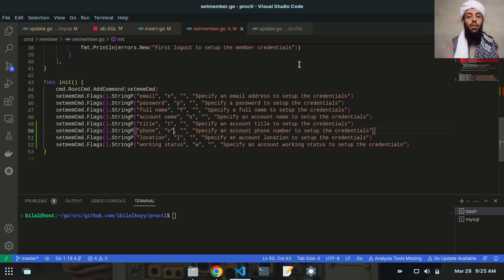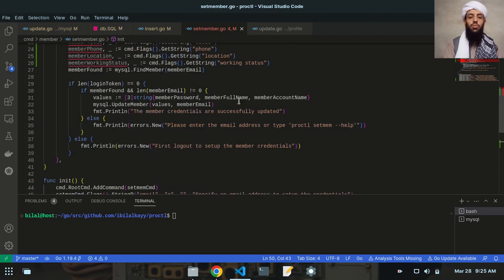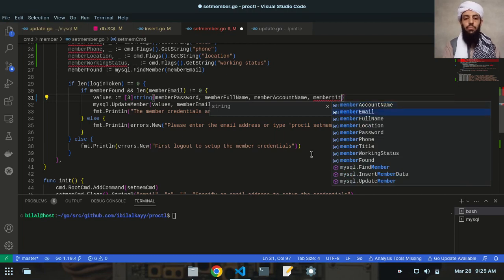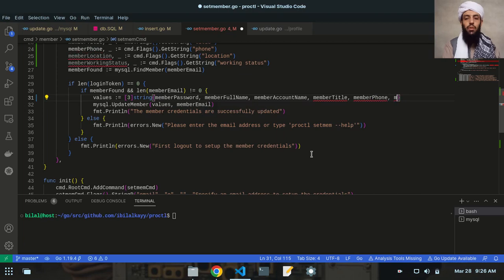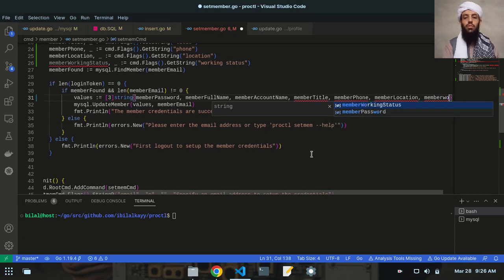All right. So now I need to use these variables that I have put here. So let's just write it like this. Copy here. Member title, member phone, member location, and member working status. Like this.